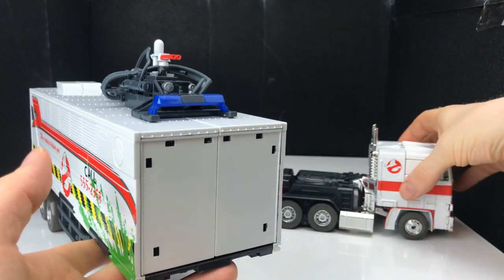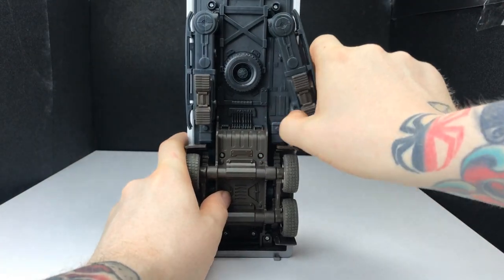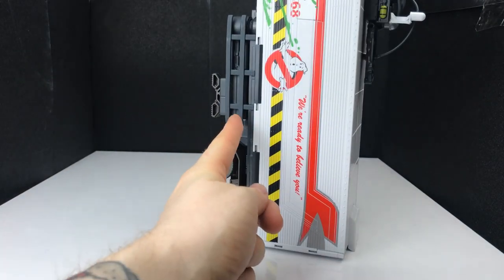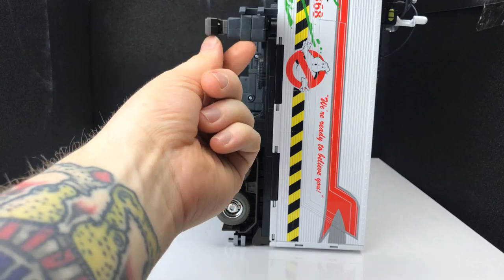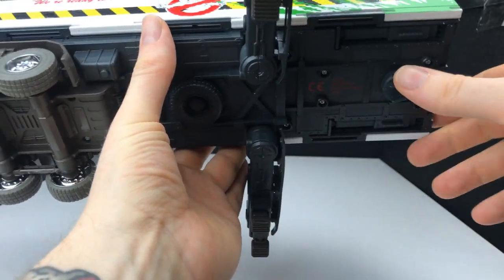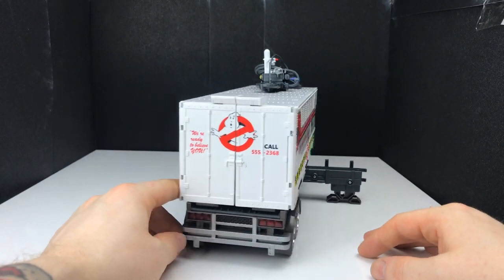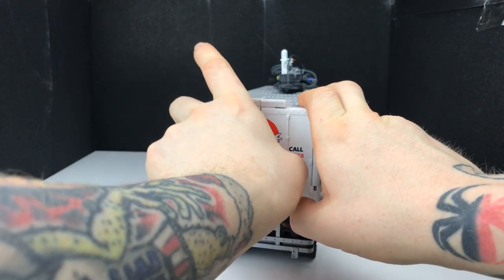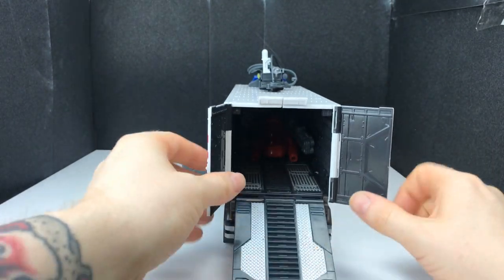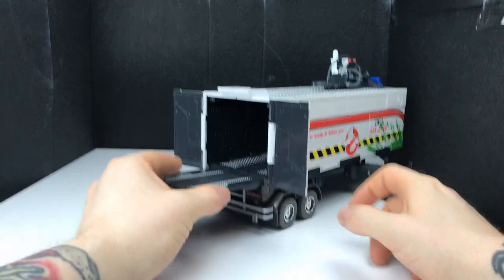With the trailer in hand, let's have a look at it. On the bottom you can fold out the arms — what's pretty cool is as you fold them out, the bottom piece actually comes out on its own, so you don't need to pull two bits out separately. Then you can put the trailer down. There's really great detailing on this. The doors on this guy you can open, and then you can slide this out here, which leaves it open for cars to go in and out.